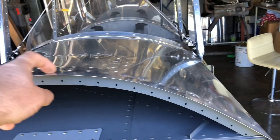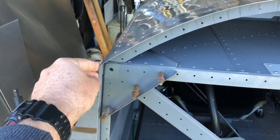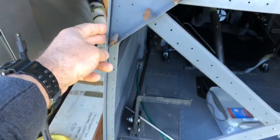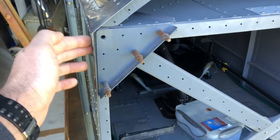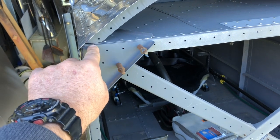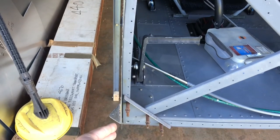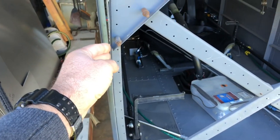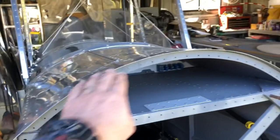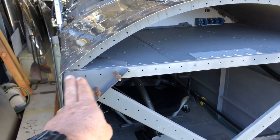So we have to get the outside dimension of that pretty accurately, especially this corner here, this corner and this one. That has to be pretty close to being spot on. And obviously remember this is curved as well. So you can see it goes straight down because the longeron is actually a 90 degree bend, but then it curves back out and then back in again. So we've got a funky shape going on in there we need to match, as well as the top curve. So yes, outside, not just the inside.